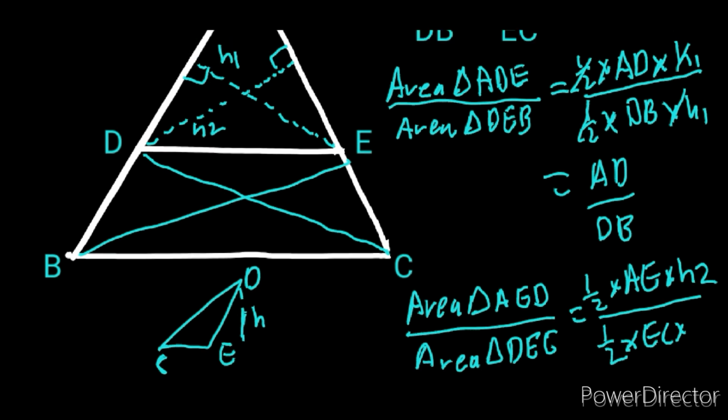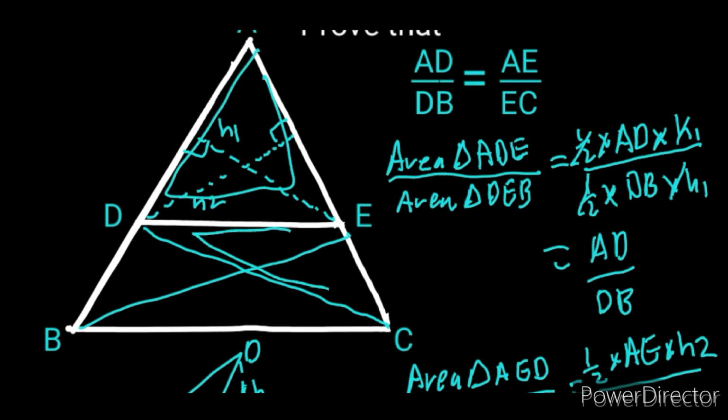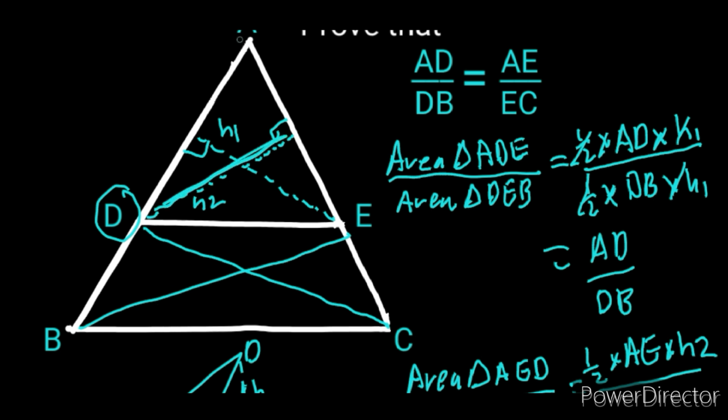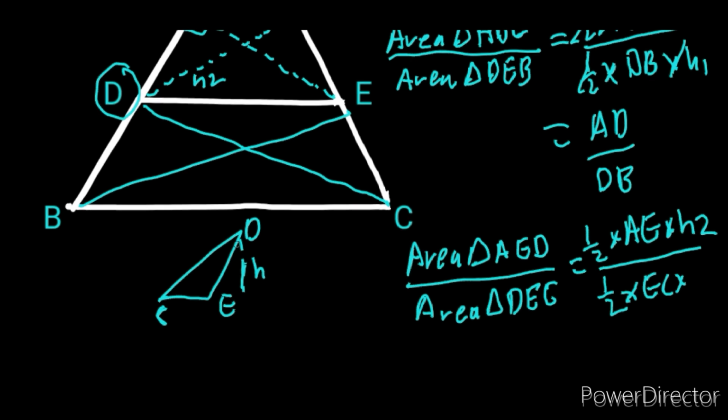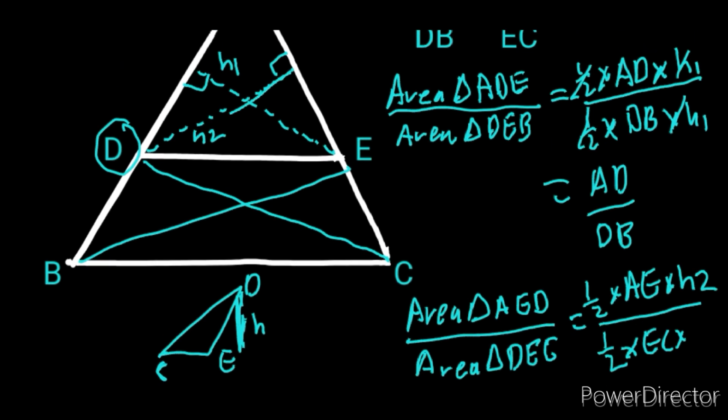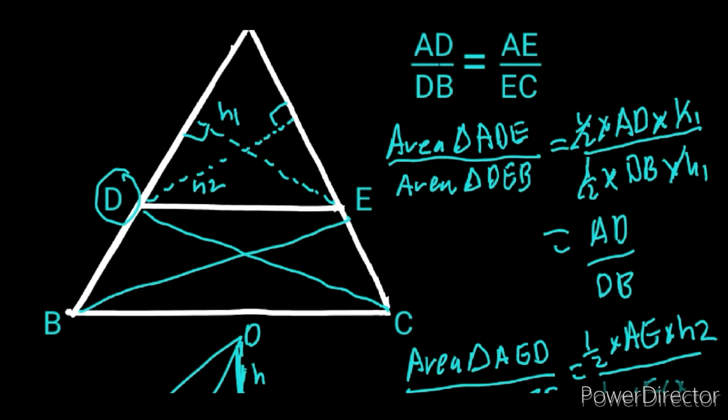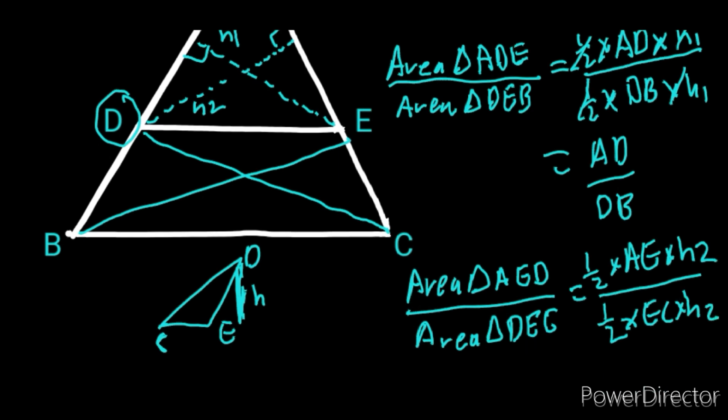But just to cut it short, notice that these two triangles are sharing the same vertex as well. This time the vertex is D, right? So because they're sharing the same vertex, they will both have the same perpendicular height. Notice that H2, if you look at H2 alone, H2 is the perpendicular height of this triangle and also this triangle. So this triangle is an obtuse angle triangle, right? So the perpendicular height will not be inside it, right? The perpendicular height will be outside. So that will be the perpendicular height, right? It is outside this triangle. So then we're going to end up having H2. So that's what we have.